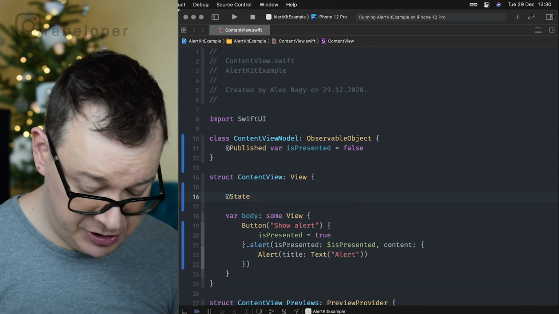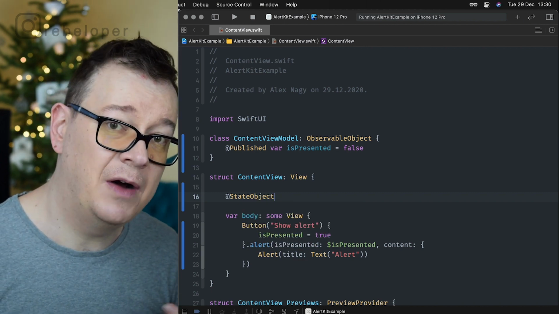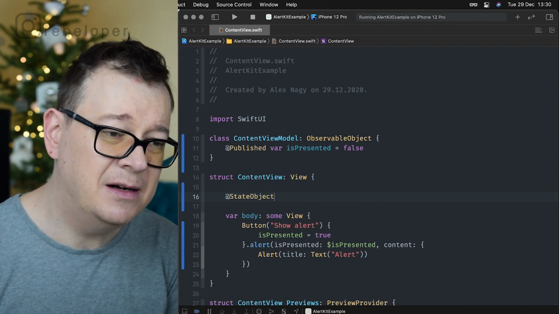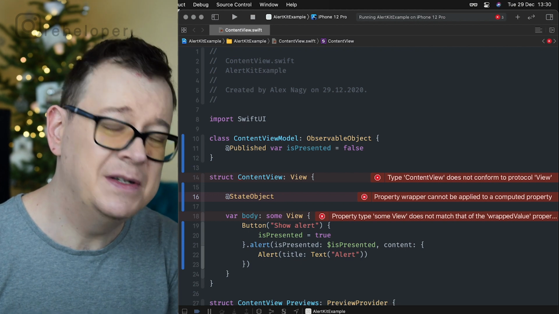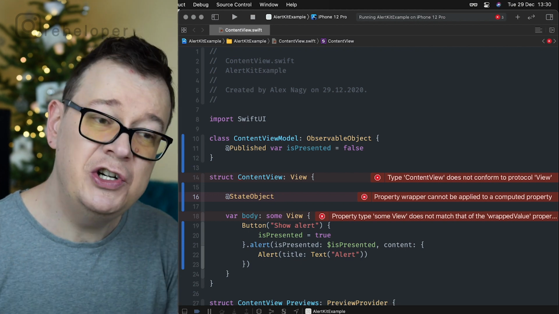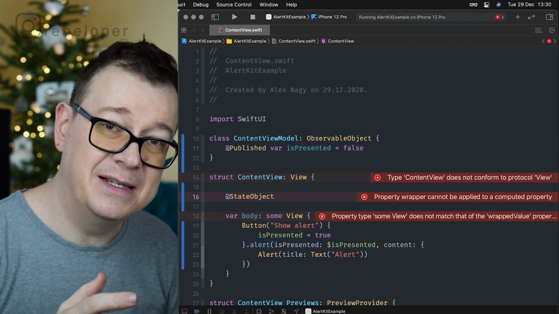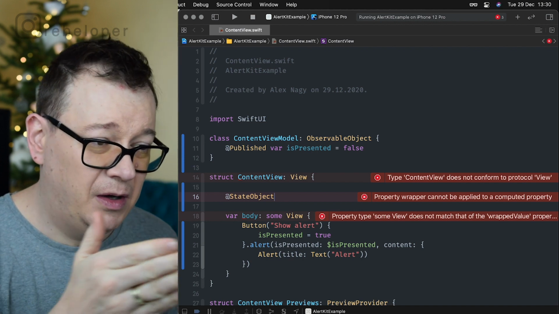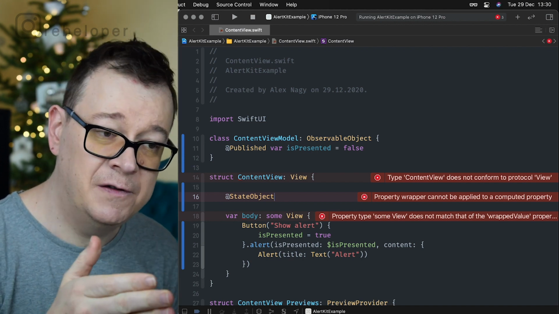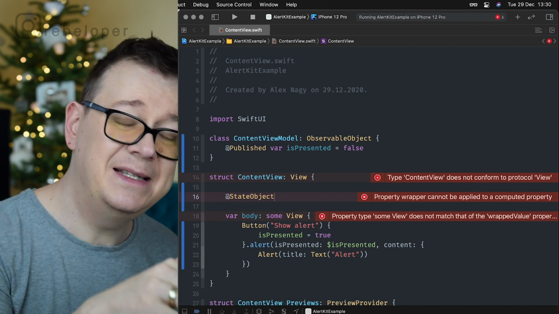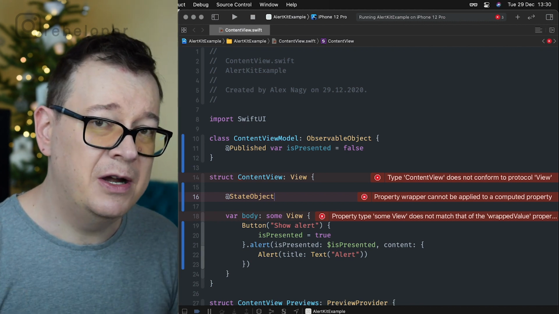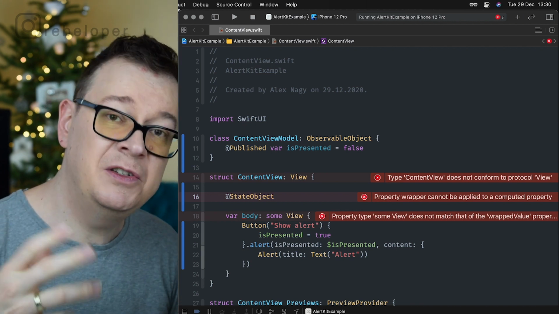Let's add in here a state object. State objects are available as of iOS 14, and you can think of it as the state version of classes. Content view model is a class, an observable object, so you want to have a state object. You might recall that there is also an observed object.